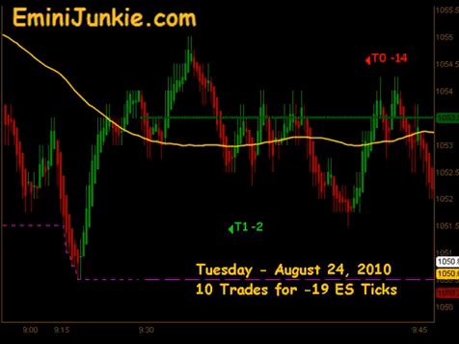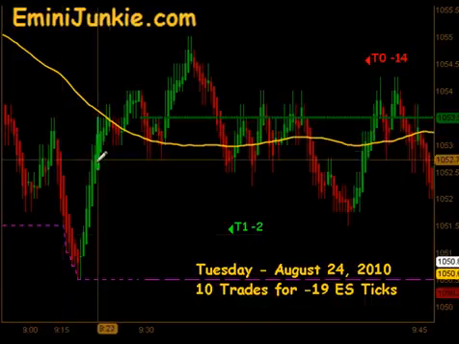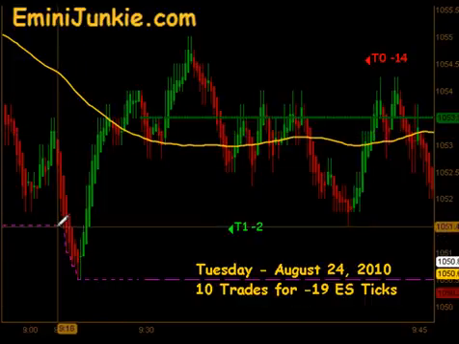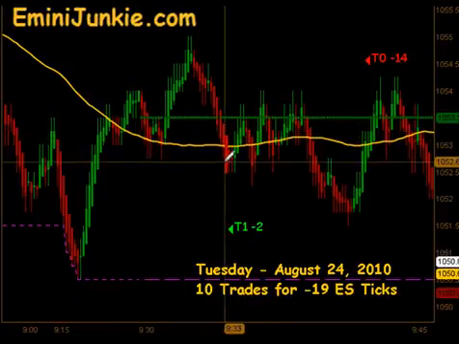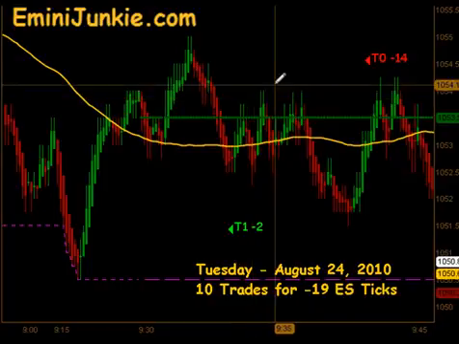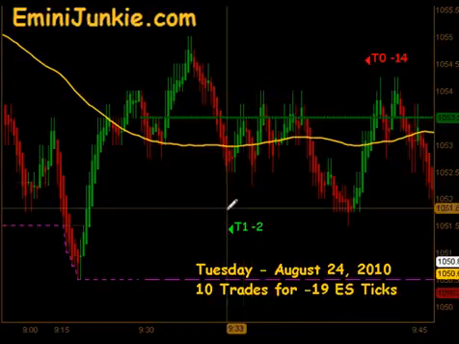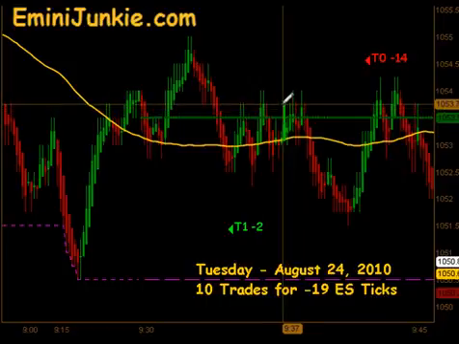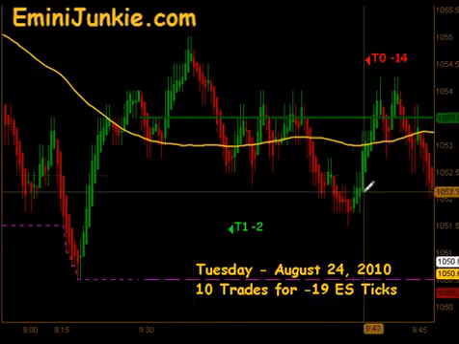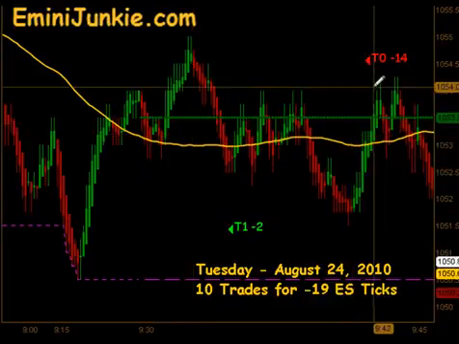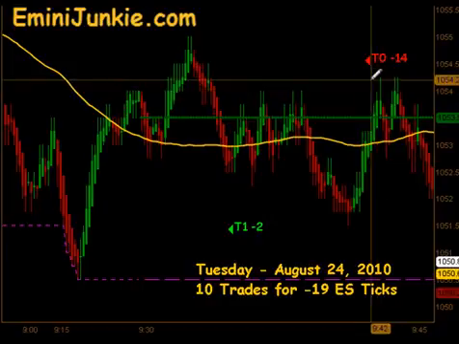Okay, we opened up this morning right around 53.50 or so, and we came off of what I call a pre-market flush. It was a quick move down and a quick move up, so there was some overnight selling, which gave a little bit of upward bias to the market, and it immediately came down. We got a signal to get long, got our first contract off, but didn't get the follow through. We ended up with a T1 minus 2 on that trade, and then we got the signal to the downside, and again with this upward bias, the market pushed a little higher, came all the way up, and gave us a full stop out.